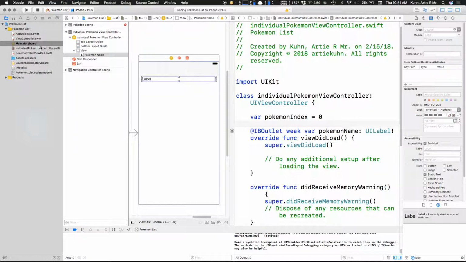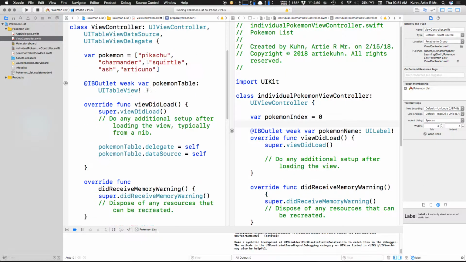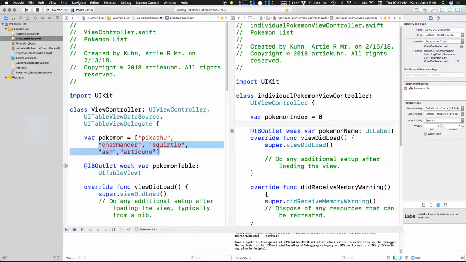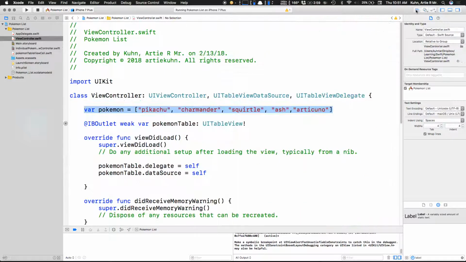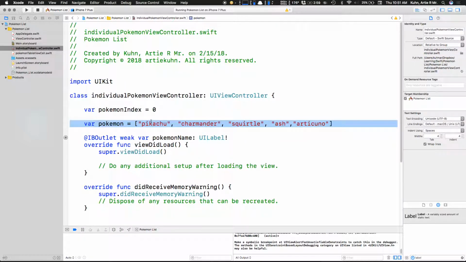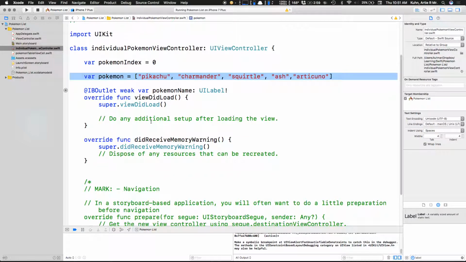And then in viewDidLoad. Oh wait, one more thing. I'm going to repurpose this array so that in my Pokemon view controller, I have the array that mirrors the first one. This is the wrong file. Hold on. So this is my new individual Pokemon view controller.